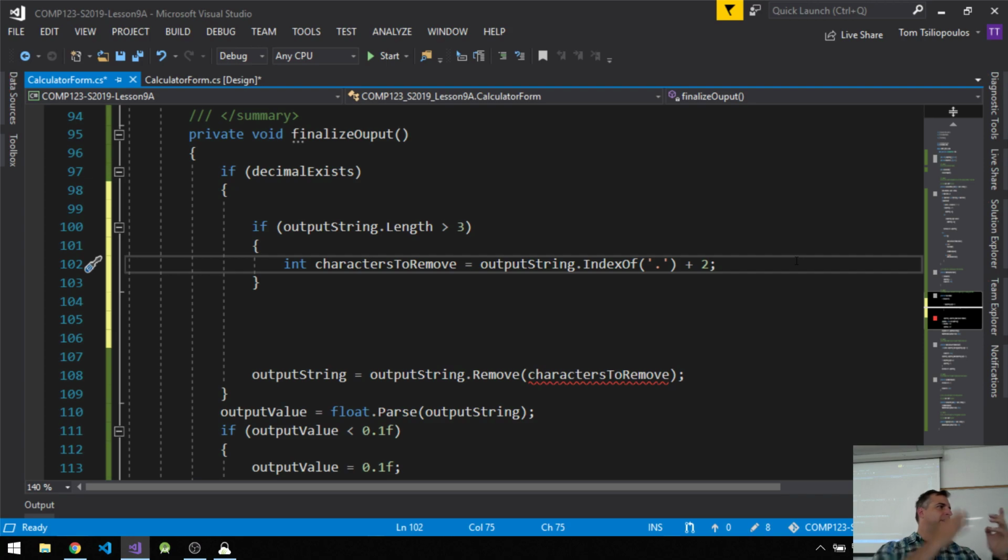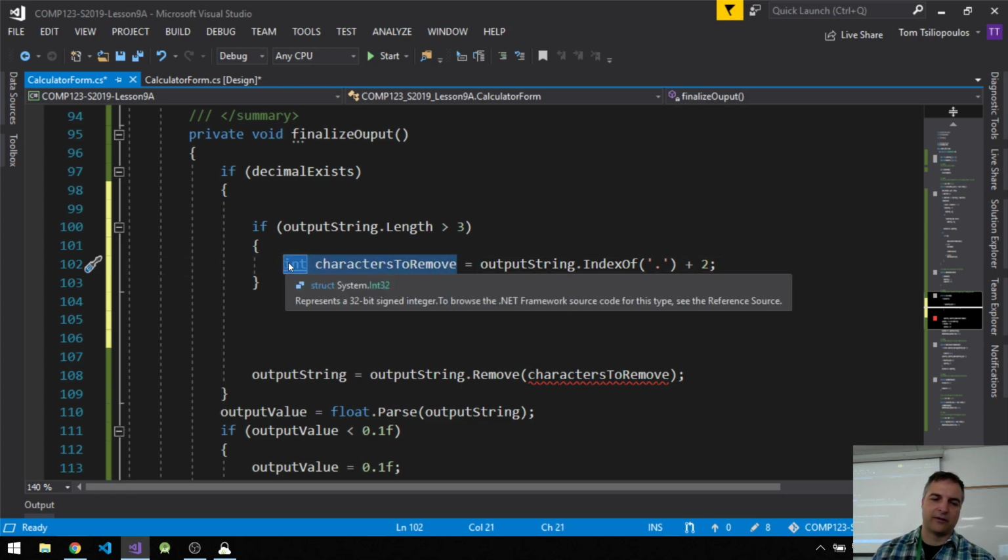Because +1 is the decimal place. +2 is 1 after the decimal place. That's what it is, right? And then what I want to do is I want to remove this stuff. If decimal exists, then characters. That's why I can't put it here. It's got to be out here. Sorry, it's got to be here.